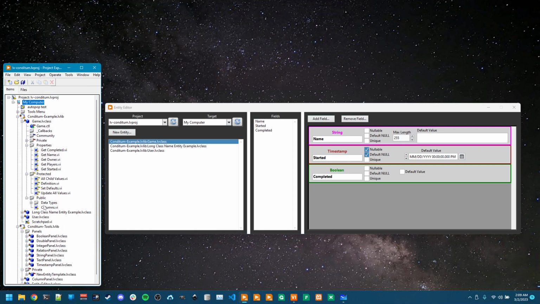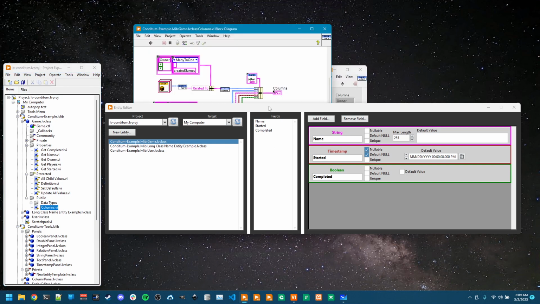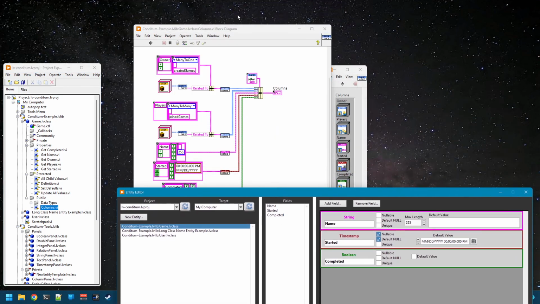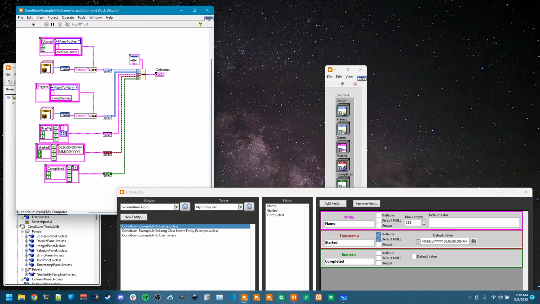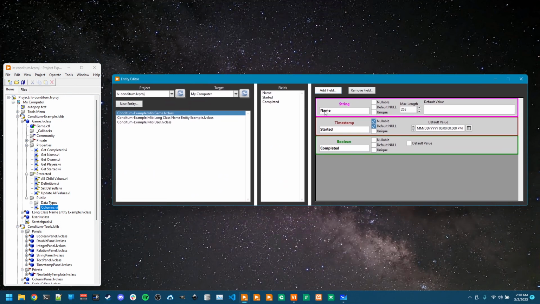Right now, I don't have all of the relation columns set up yet, but skipping the relation columns, which are the first two, you can see it picked up the other three: the name, the started, and the completed. Once I finish all of the relations to other entities, they'll show up as well. The idea is that you'll use this to edit entities and edit fields, such as setting whether a field is nullable or not, or if it's got default values. For string types, if it's a length-limited string, you set the parameter there.